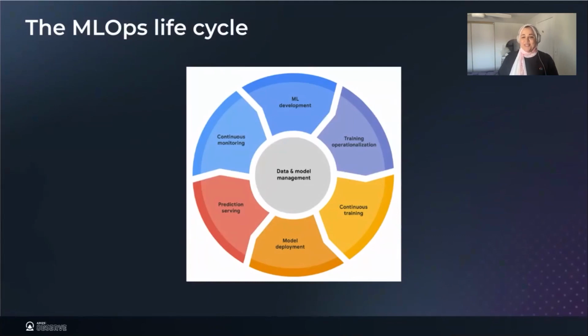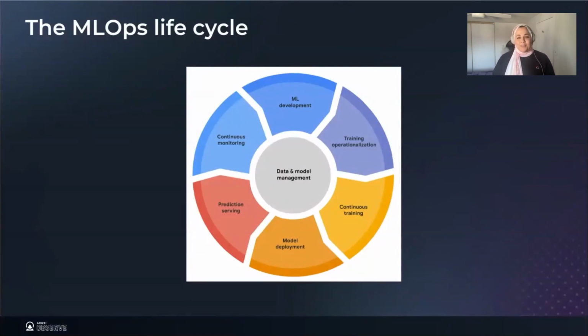After the ML development process is completed, we will move to training operationalization, which is focusing on automating the process of packaging, testing, and deploying repeatable and reliable training pipelines. After the training operationalization, we will move to continuous training, which mostly concerns repeatedly executing the training pipeline in response to new data, code changes, or even scheduling, potentially with new training settings.